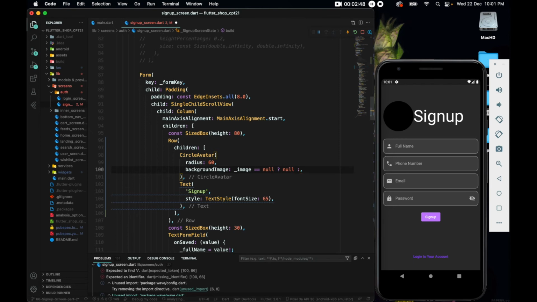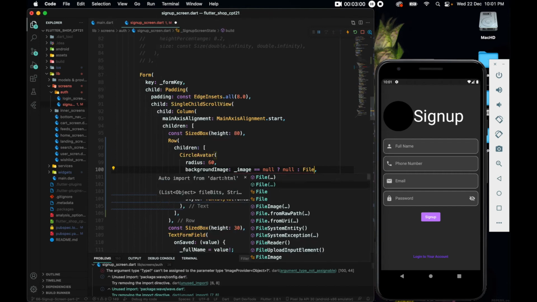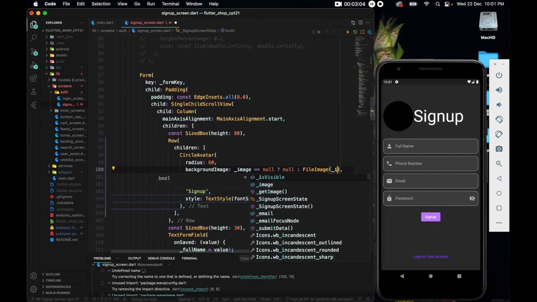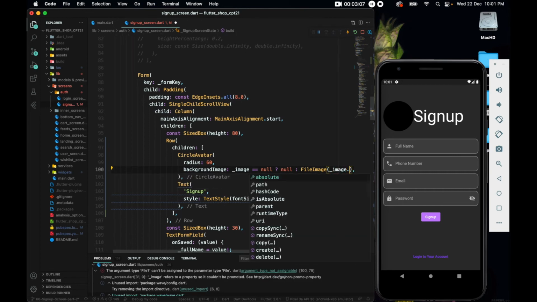And if that is not the case, we want a FileImage. Now to use the FileImage, let's write FileImage and call _image.path.